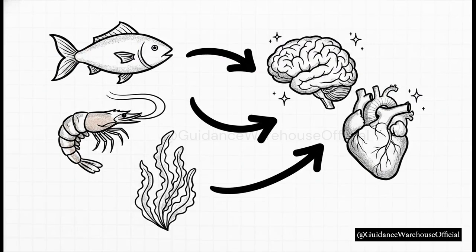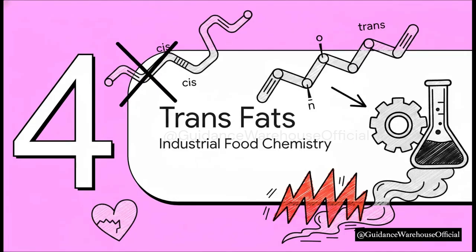You've probably also heard of EPA and DHA. These are incredibly powerful omega-3s known to lower triglycerides, reduce inflammation, and promote healthy brain development. Technically, they aren't essential because our bodies can synthesize them from the ALA we just talked about. But here's the catch. Our conversion rate is extremely limited. That makes getting direct dietary sources of EPA and DHA, like fish, shellfish, and marine algae, absolutely vital for optimal heart and brain health.